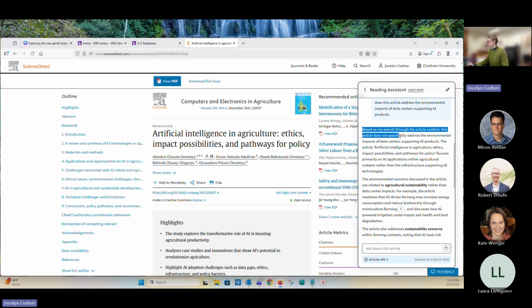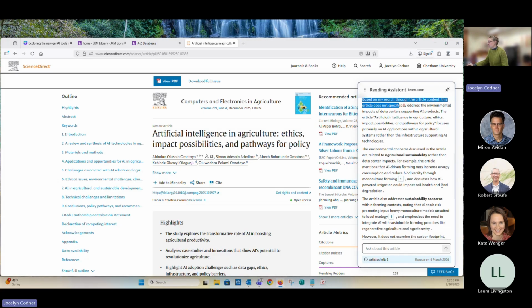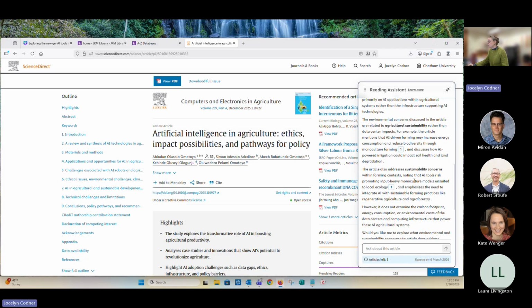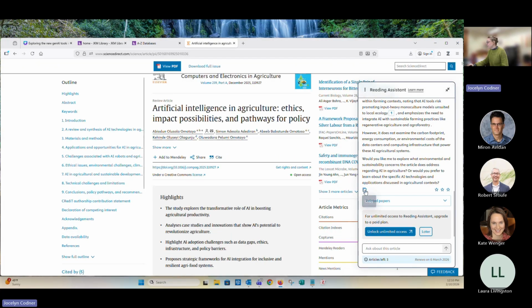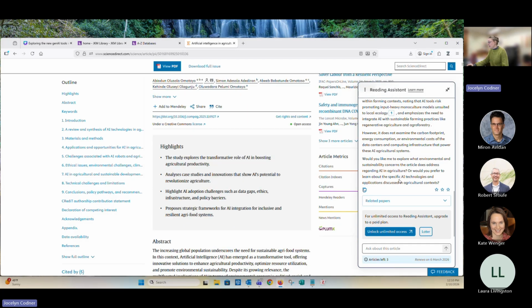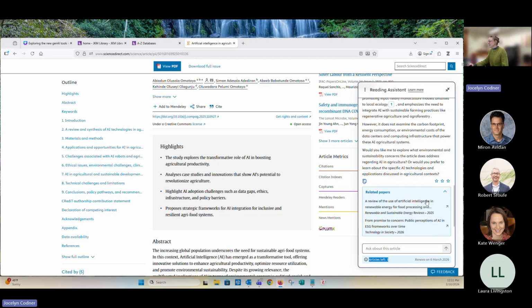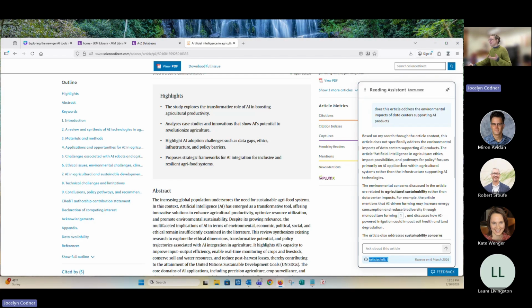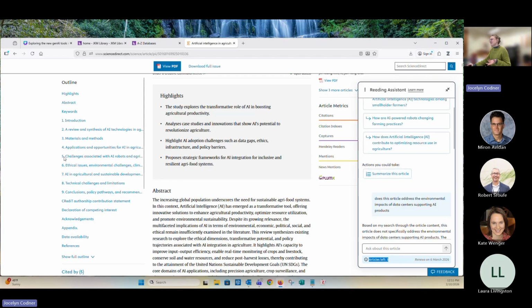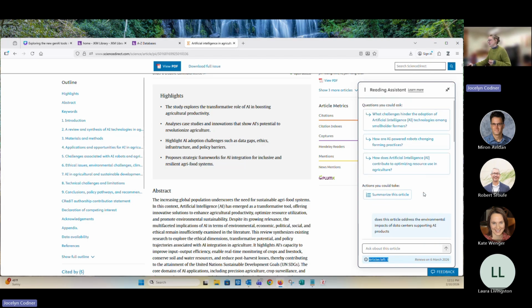And it's telling me it doesn't. But then it follows up with some more information. And it shows you where it's going to show up in the article as well. This allows you to copy. And now see my articles left have been knocked down to 3. So the other thing though is it does have this related papers, so it gives you more information to follow up on. So it does really function kind of as it says, like a reading assistant.